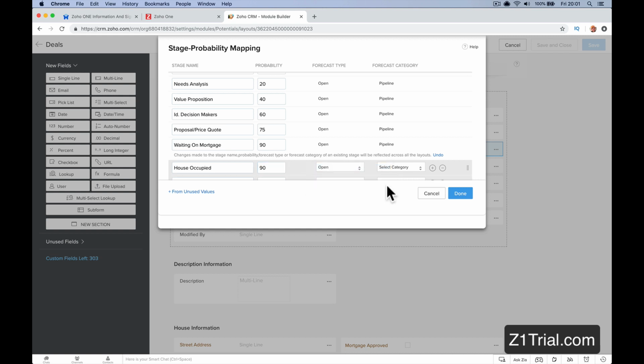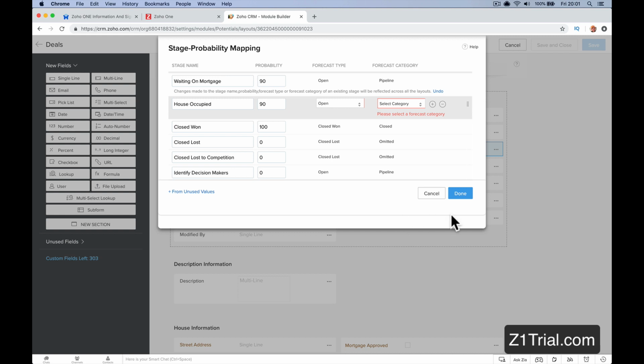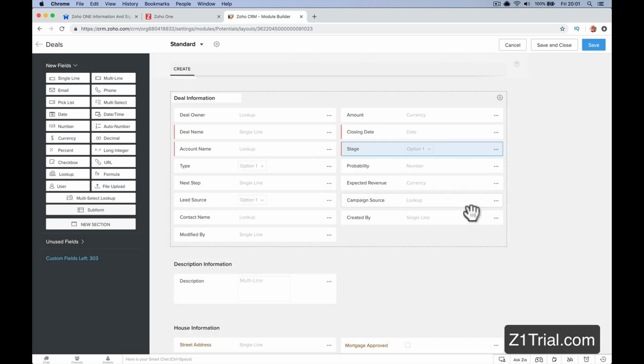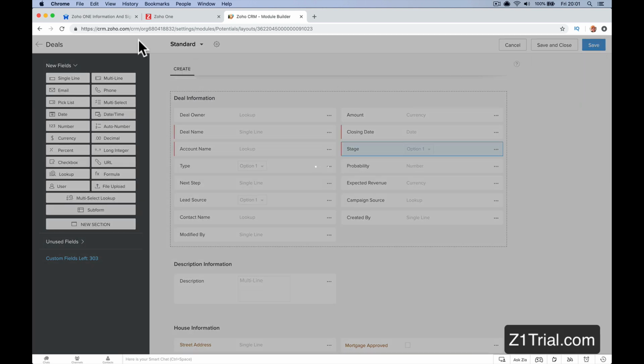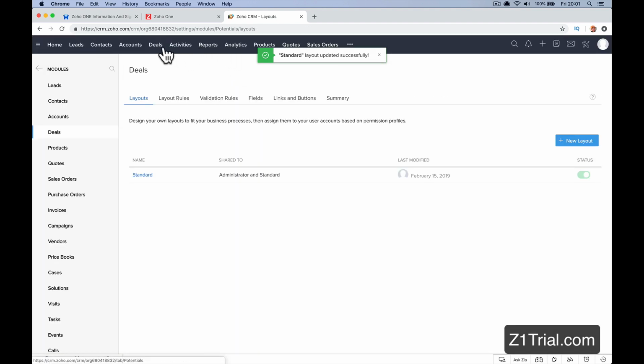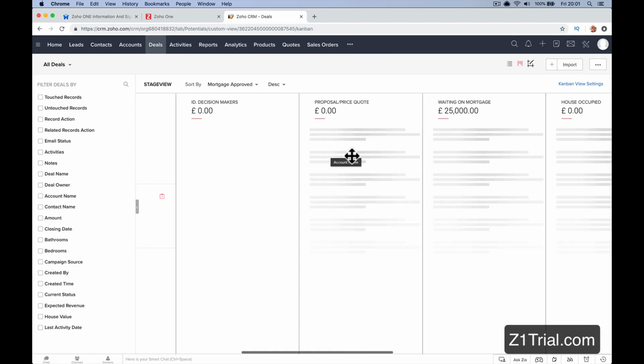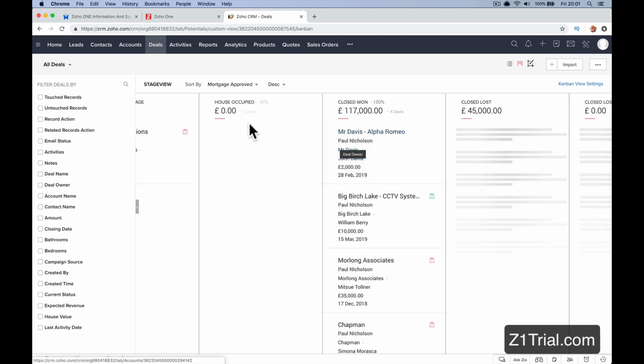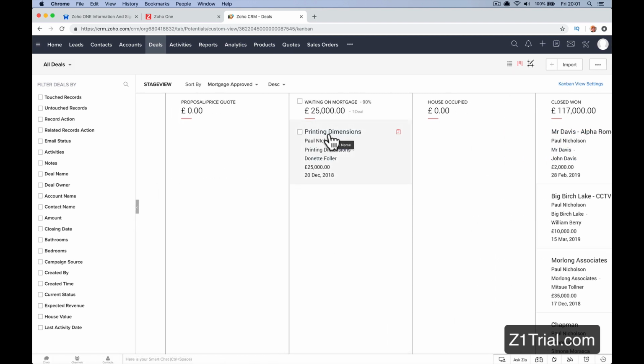This is open and done, right? Done. Oh, select category, pipeline. Done. Save. So now in my quick version, when I go to deals, up here, I'm going to have, look, house occupied, waiting on mortgage.